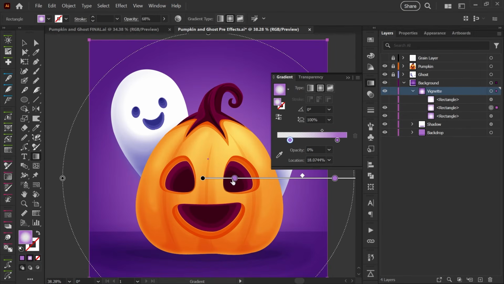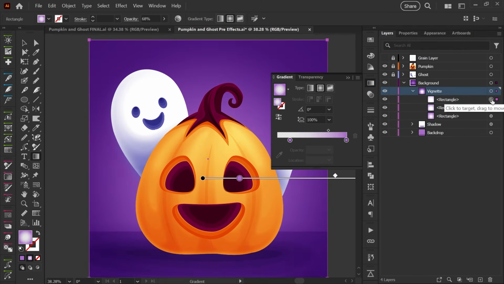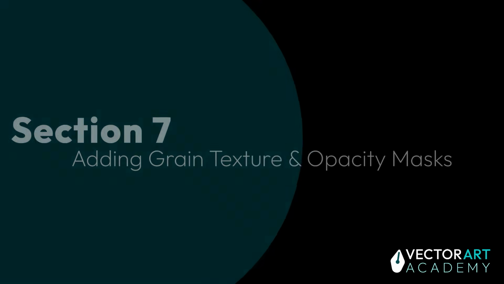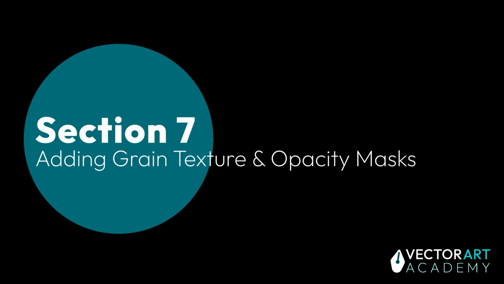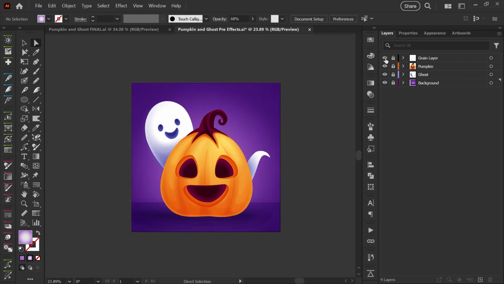What I'm really trying to do is make the corners much darker and the center that's behind the characters a bit lighter so that we're drawing the eye continually back to the center of the illustration. So again, it's all about stacking, layering, and blending to start creating that depth. The very last layer we're going to take a look at is the grain layer, which is subtle but does make a difference, and I'll show you how I applied that.